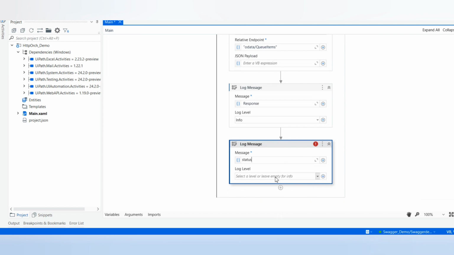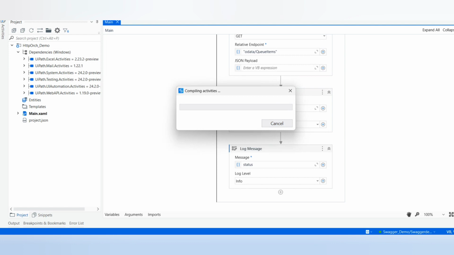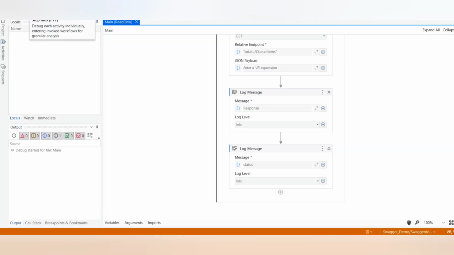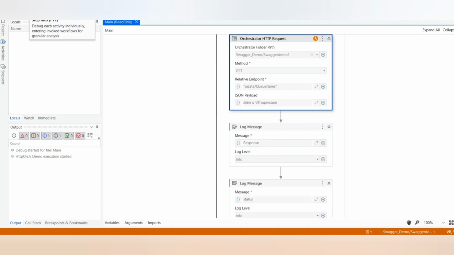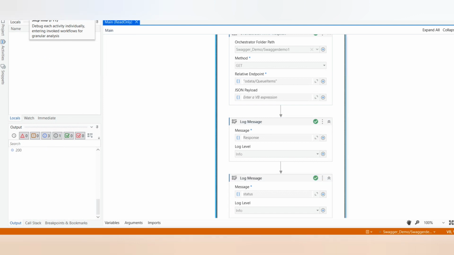We can use the deserialization activity to deserialize the JSON response which we get from the API request, and after that we can use the values after deserializing the JSON string to JSON objects. We will be able to use the variables in the process. So let's run. The bot ran successfully.